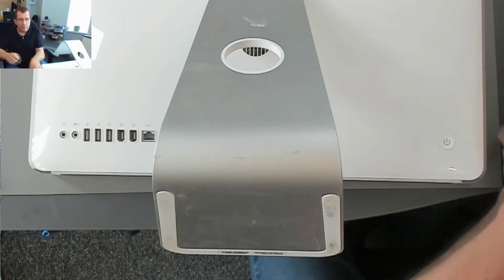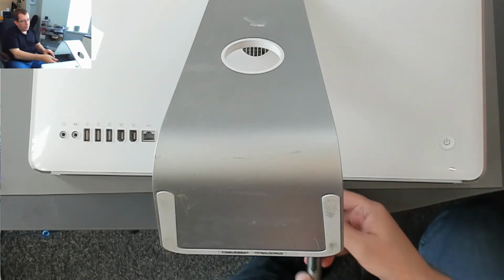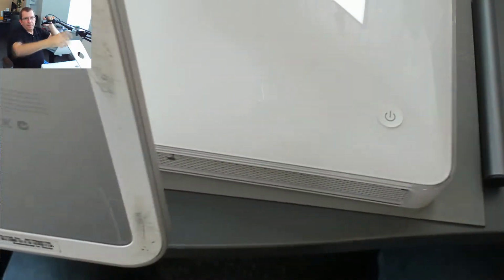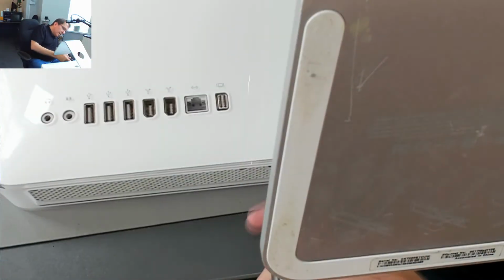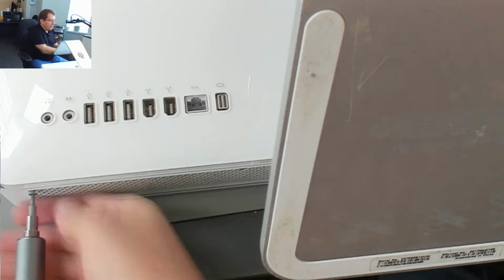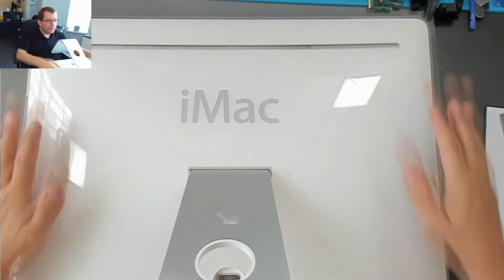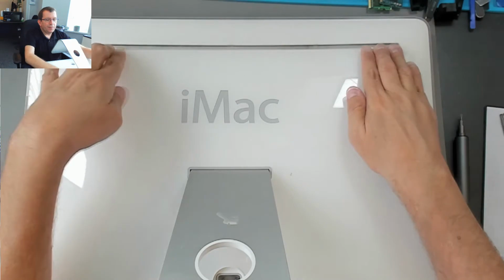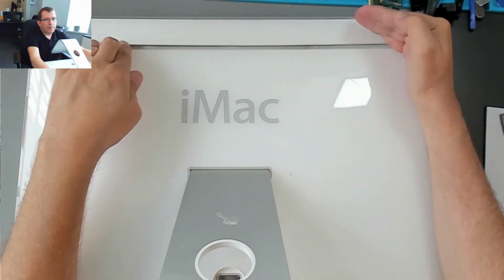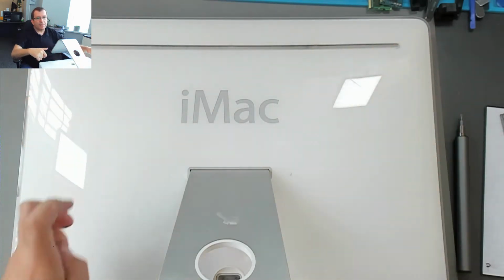Now I'll remove the Torx screws that are holding the front bezel in. There are 4 of them here. Okay, going back up here. So now the next step involves releasing some latches. Inside of here, there are 2 latches in the roof of the case that I have to put a card inside here to push up on that latch. And when that latch pushes up, I'm going to be able to remove the front bezel from the machine.